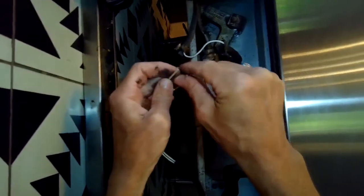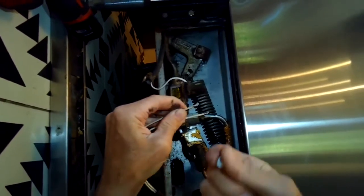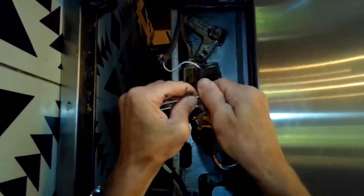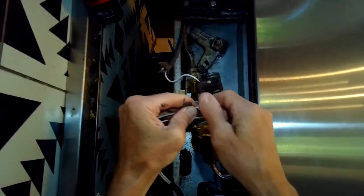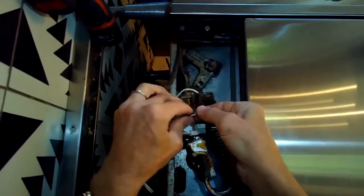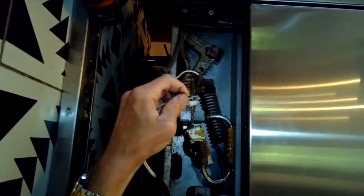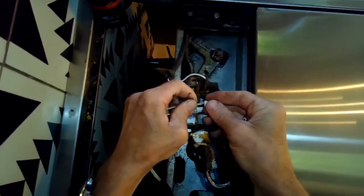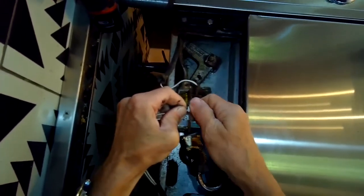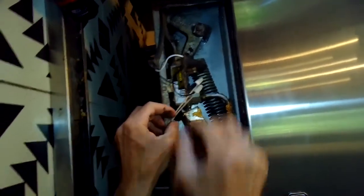Then we're going to go ahead and use a new ceramic wire nut to connect the wire, one coming from the oven to the igniter wire, and then we'll do the other side too. We'll grab the other wire coming from the oven to the igniter wire, get that tight, and then you're pretty much done with the repair. It'll actually fire up pretty fast now. Instead of the igniter glowing slowly and taking maybe a couple of minutes, it'll only take about maybe 20 seconds.